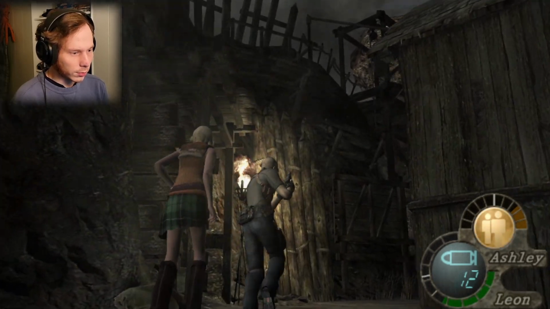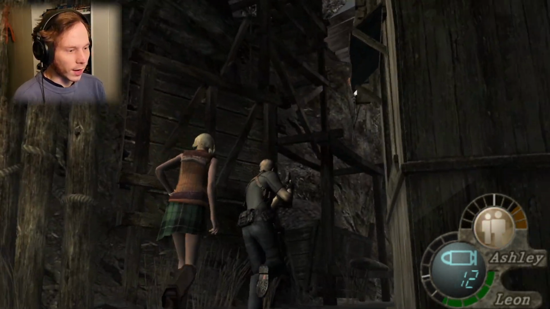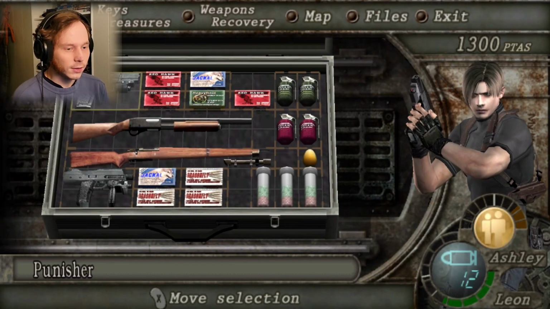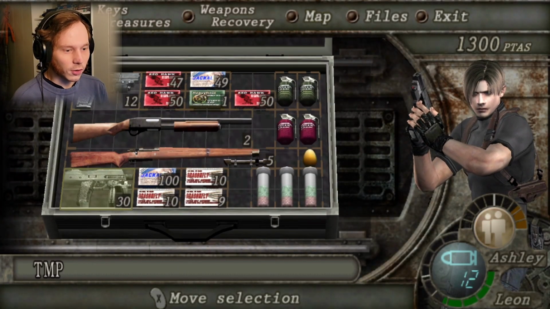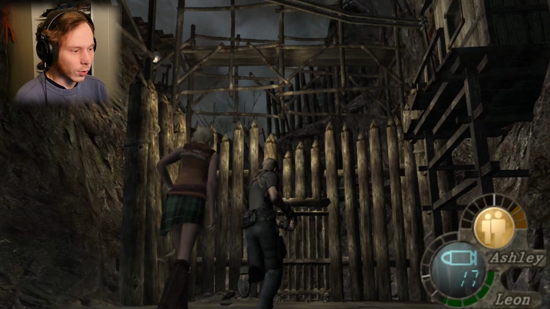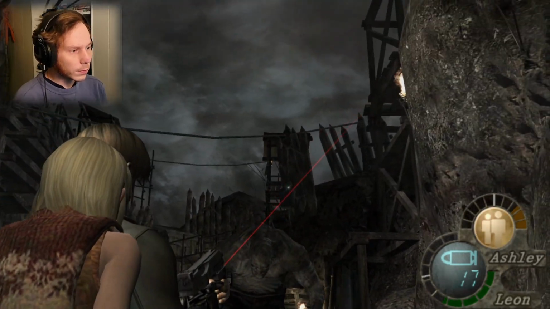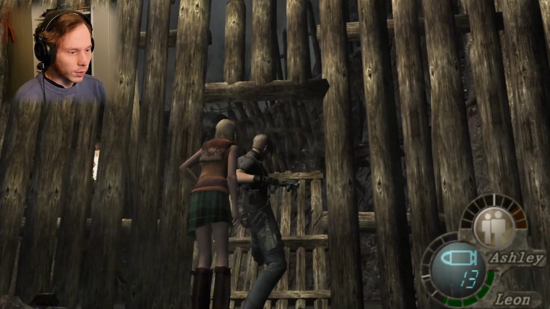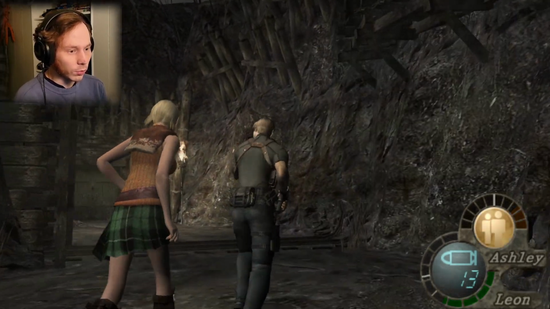Onward we go. I don't really like how the camera angle is constantly pushed upward. Like, I understand it's kind of important to be able to notice all the stuff in the air, but it's a little annoying as well. There we go. A little quicker. Oh, where was the other rock? I thought there was another one up there. Dang it. Keep moving, Ashley.